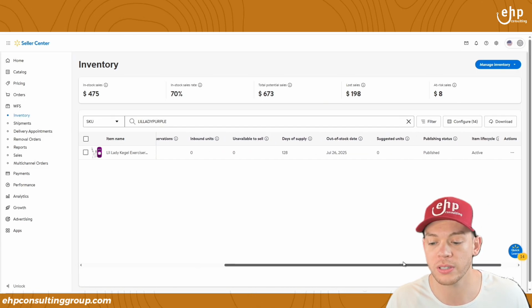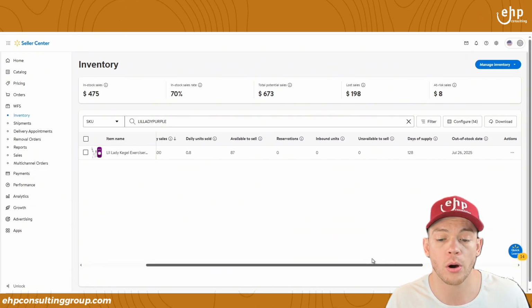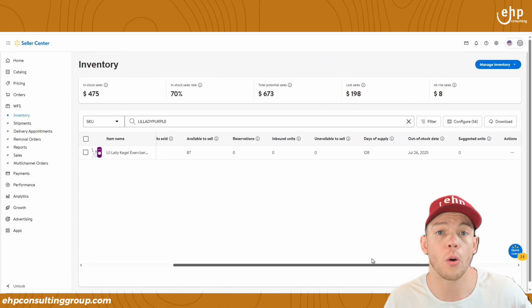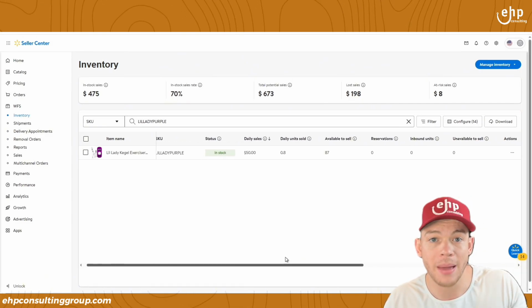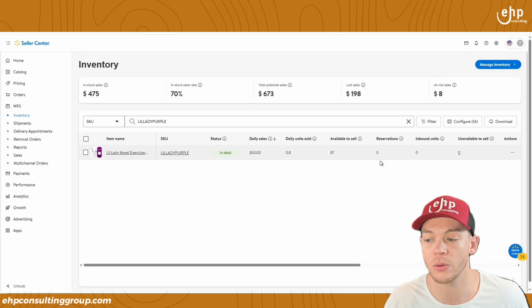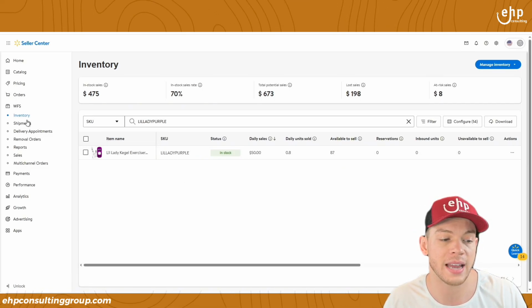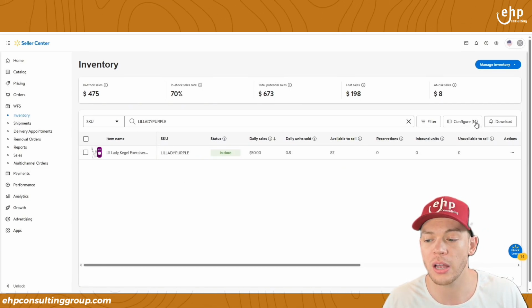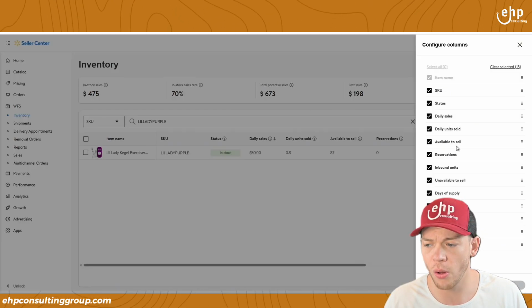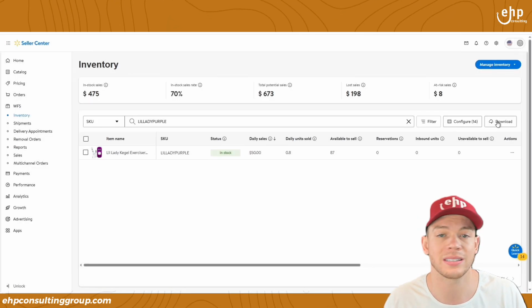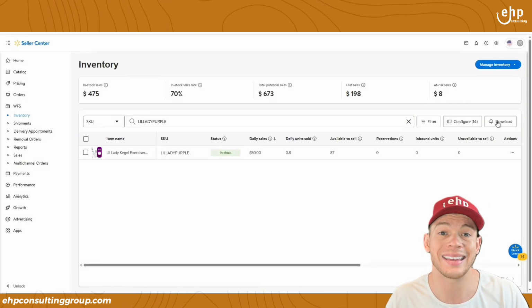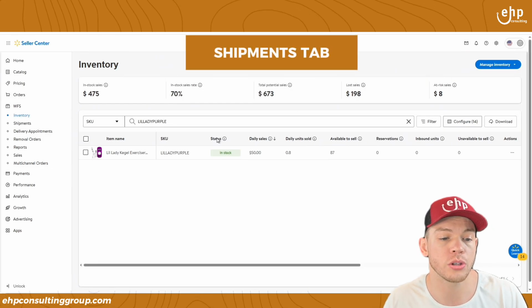And a lot of tools like this that are on Walmart are just very good. On Amazon, there's tools that you have to pay for. This one's completely free. So it literally tells you all of that data. You can also configure it and add all different things and then export the list into a CSV file, aka an Excel file.